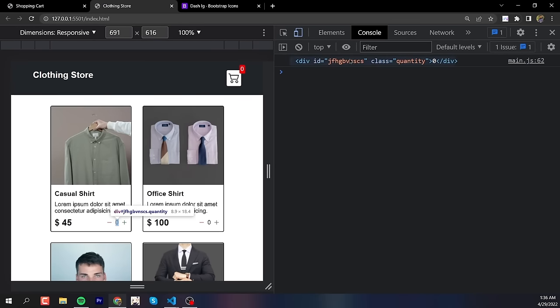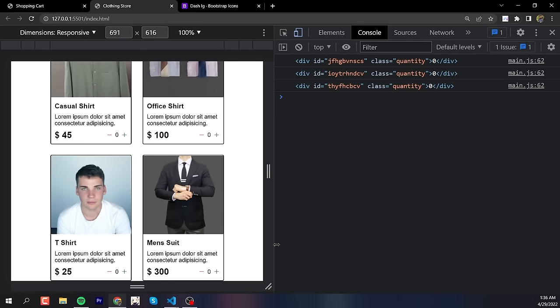Now, can you see this one here? What did it give us? It returned us the quantity, which is actually zero. And now, guys, look at this. Do you see this ID here? Yeah, it is unique. Let's click something else like this. There we go. You see, this ID is unique. Using this ID, we're gonna tell JavaScript that, hey, we are selecting this card here. Just decrement the number here or increment the number here. Only here. Don't touch other cards. You got my point? Okay, guys, we want only the ID, nothing else.